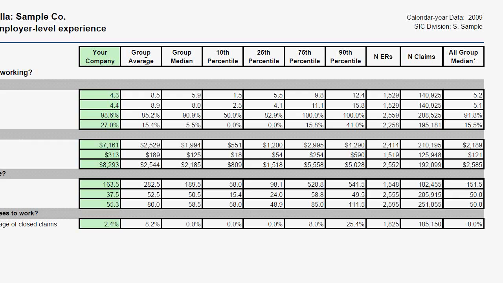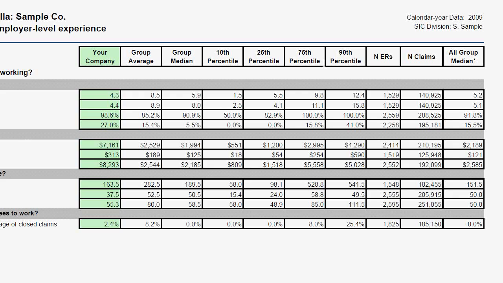So we provide other statistics for context. The group median, the 50th percentile, that value that divides the group into two equal parts. And when you have a lot of values on the high end of a distribution or the low end, the median value often is a better measure for what's typical in experience on that particular metric. But again, beyond that, we show the percentiles because we always want to give the user a sense of what the shape of the distribution looks like.